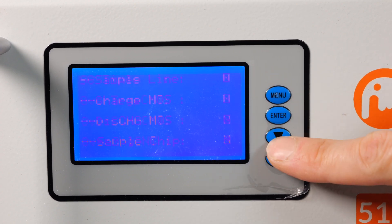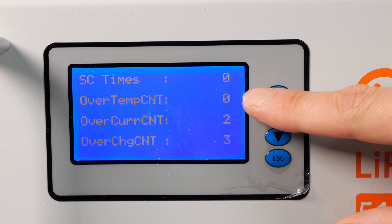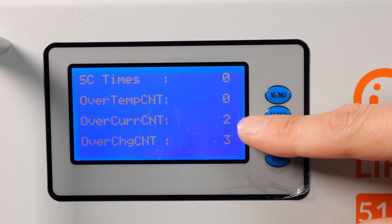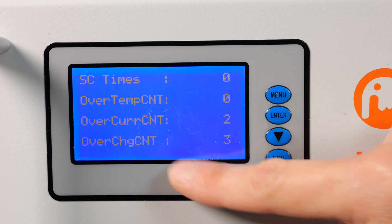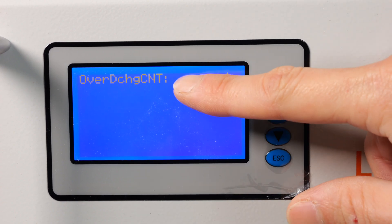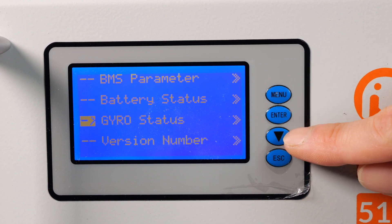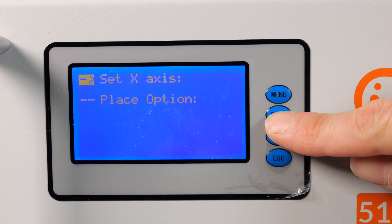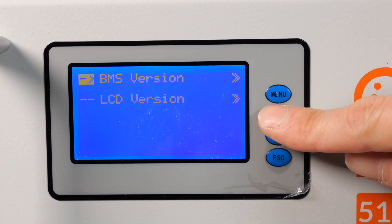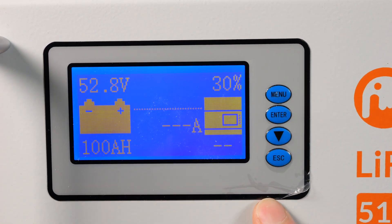Sample chip, SC time, over temperature count — how many times it went over temperature. Over current count: two — this is probably resulting from their testing of this battery unit. Over charge count — they probably overcharged a couple of times for testing. Over discharge count: four times. Then we can go to gyro status on the X axis, but there doesn't seem to be anything there. Version numbers: BMS version number, LCD version number. And that's the entire menu system.